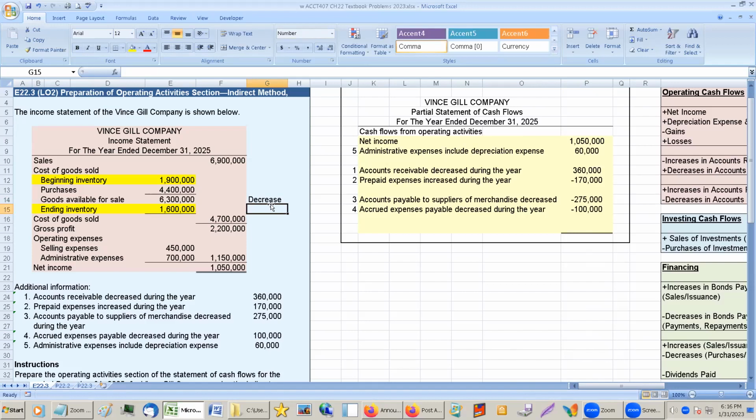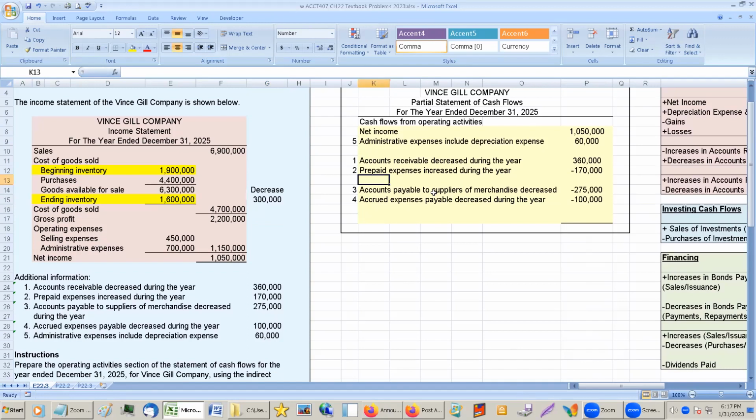A decrease of, so it's an increase in the cash flow since they sold that amount, exactly, 300,000, I guess that is. I think you're right. I better let Excel do it just to make sure. Yes, a decrease of 300,000, so it'd be an increase. So for inventory, this is much easier than me trying to figure it out. And like you said, it's a plus.